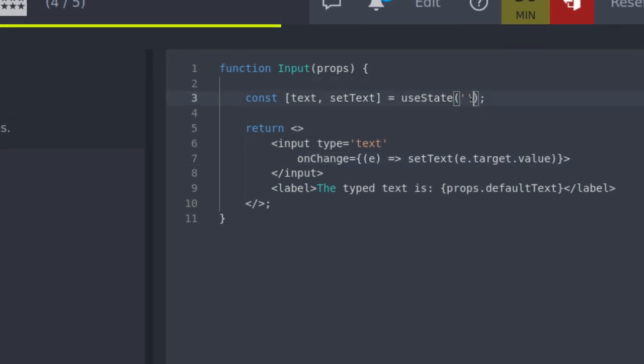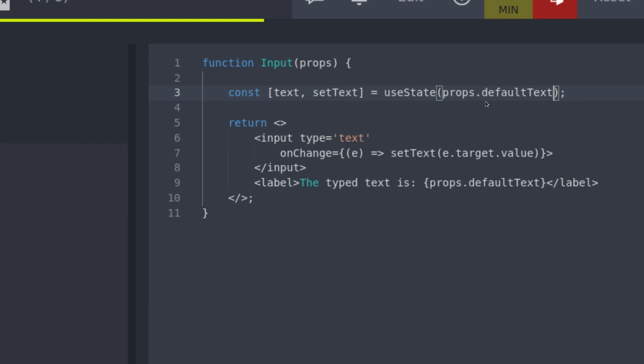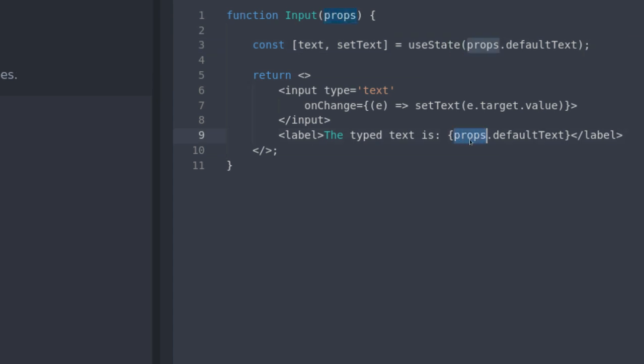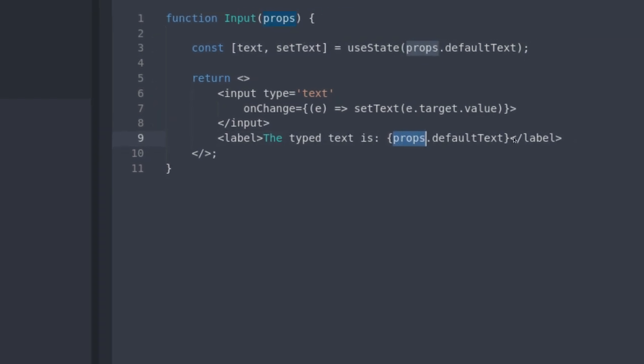What was the initial value? props.defaultText. So I've set that wrong, in fact. What do I need to change now? Is the type text equal to props.defaultText down here? It's just text, yeah.